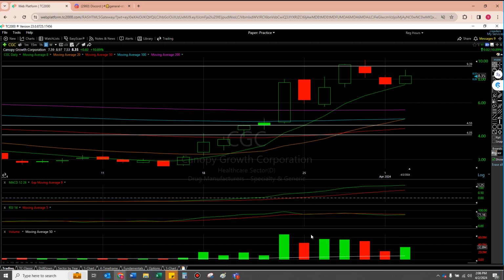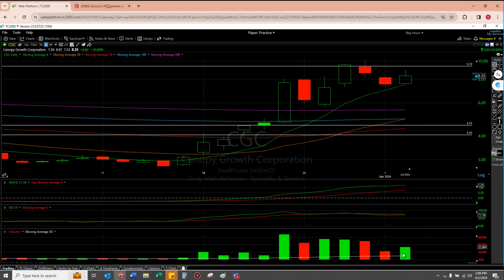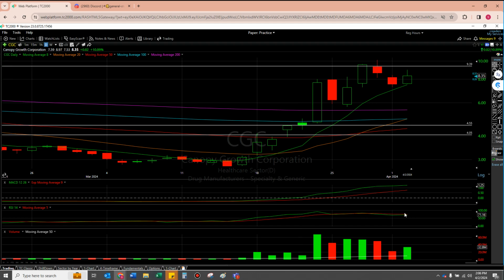So good volume. There's definitely still decreasing volume, but good volume. It's a good green day. It's well over the 50. I'll take it. Look, our RSI got super high. 71's not necessarily super low, but 71 has a good distance between here and 80, let alone maybe a little bit more than 80, right? So I don't know if that's necessarily enough of a reset, but it's definitely a reset, right? So I'm curious. I think tomorrow is going to be real interesting.